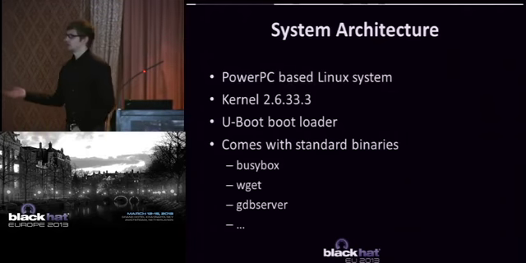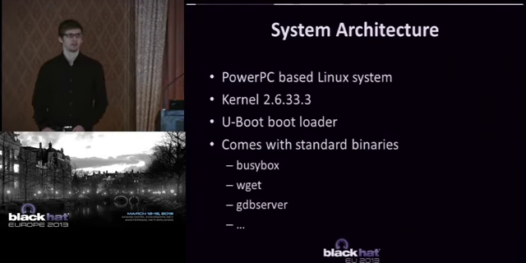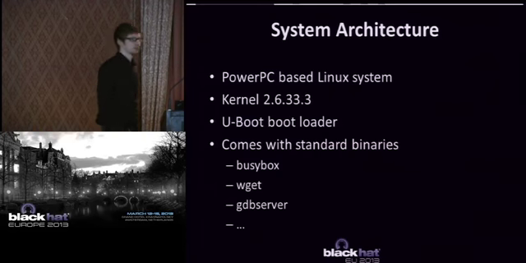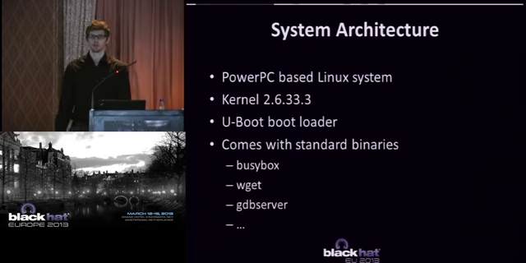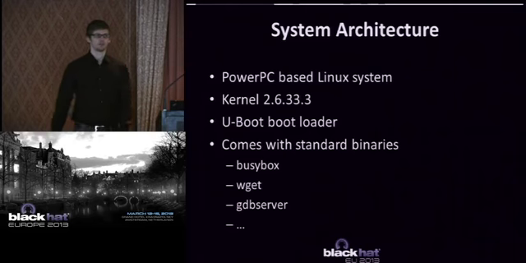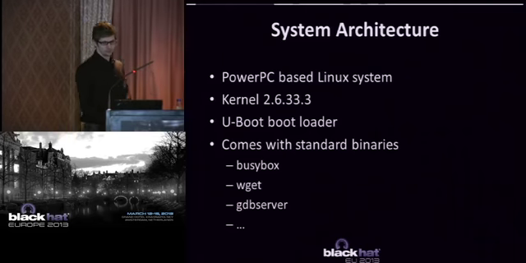So as it turns out, it's a PowerPC based, some kind of embedded Linux system, has a U-boot bootloader, and it comes with all the basic standard binaries like busybox, wget. It also comes with a GDB server binary, which is handy because then we don't have to upload it in order to do remote debugging.